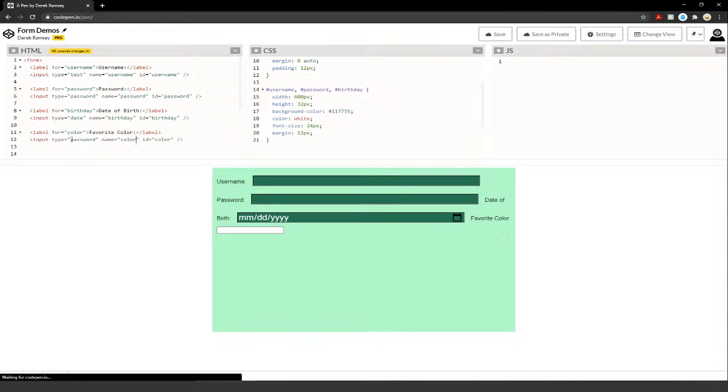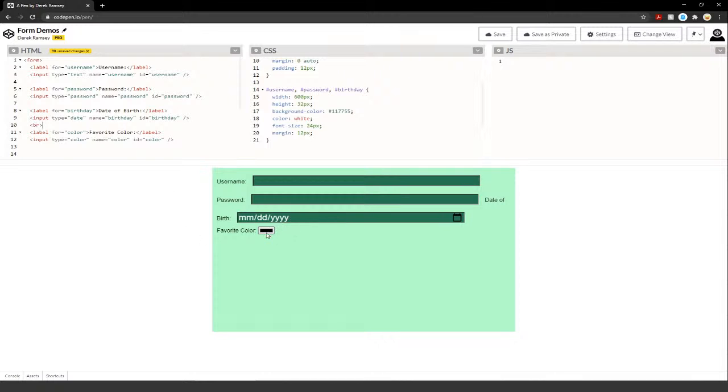And the input type will be color. Now let's watch what happens here. Wow. Let's put in a little line break here to get it down on its own line. You can see there we have a very different looking input here. And it's a color picker.